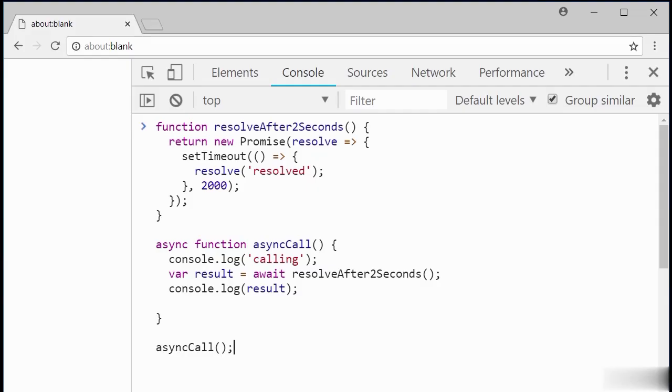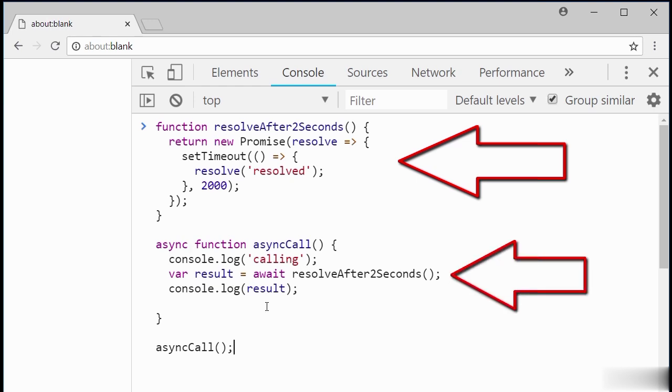To illustrate how the async function works, I have got two sets of functions here. I've got a normal function, which I've called resolve after 2 seconds. And in between the curly braces is the logic for that function. And I've got an async function that I have called async call.